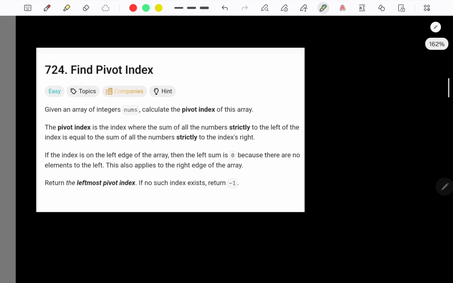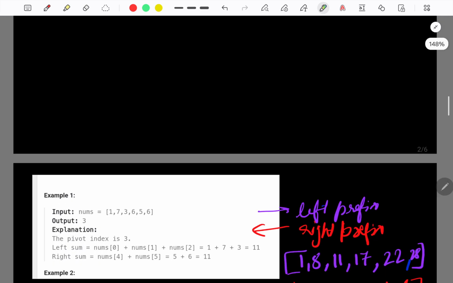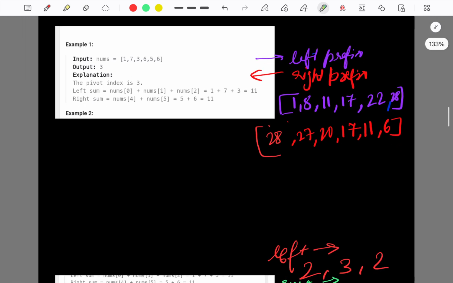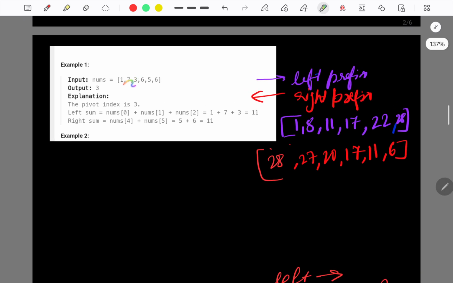Fine. Okay, let's see some examples. So if I show you the example one, it says 1 7 3 6 5 6. Whenever I see a question like this, where it says sum, my mind says, can I find out a left prefix sum, or can I find a running sum, a left prefix array, which could help me in solving this question?